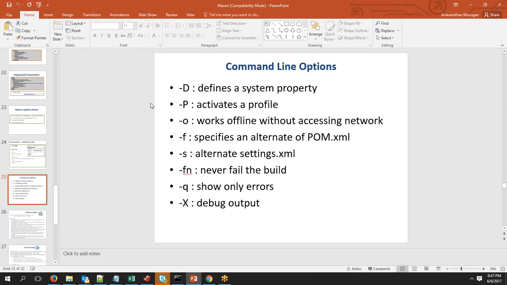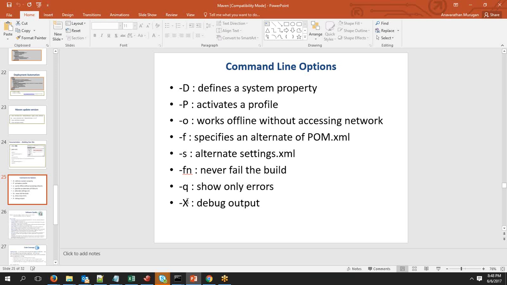The same thing in reverse. Let's say something is failing and you want to know the complete detail about it, then you will use -x, where you will be running Maven in debug mode. Now Maven will give you lots of lines of output so that you can see what exactly is being used and tracked. Because many times if a compilation fails, we will not know where exactly it is failing. So you can rerun Maven by passing -x, where it will completely tell step by step what it is doing, in terms of which plugin it is calling, which class file it is calling, and where exactly it is failing.